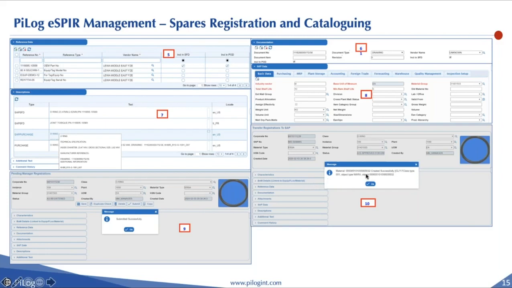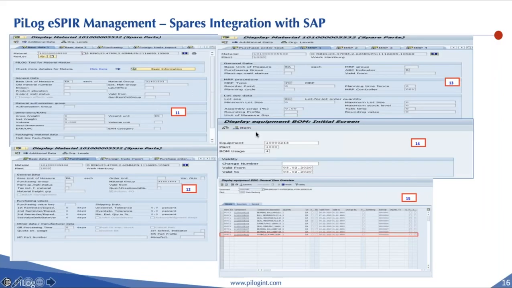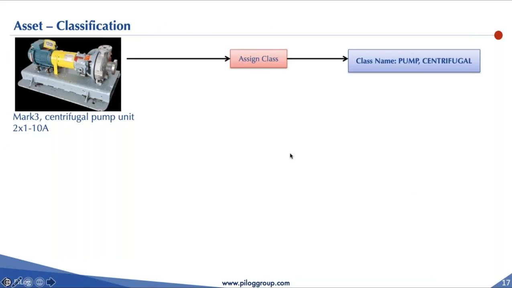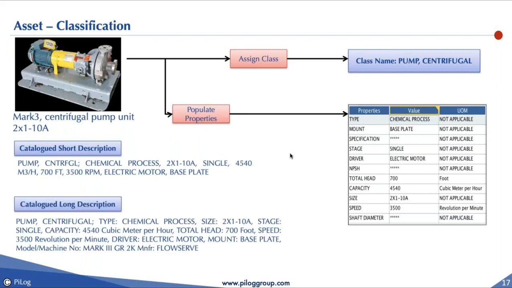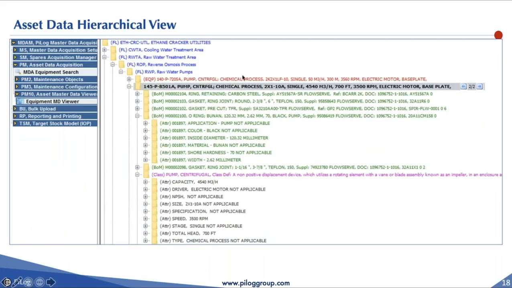And the screenshots that we are showing here is the integration with the SAP system. Once that is loaded into SAP, you can see that it's not a back-end load, it's not a manual entry, everything is done systematically, electronically. For an example, asset classification, if you are loading the asset data into the EAM system or into the ERP systems, this is how the class characteristics and the descriptions get generated out of the system, and this information goes and sits into the SAP or non-SAP systems or any ERP systems. And then this is a hierarchical view.